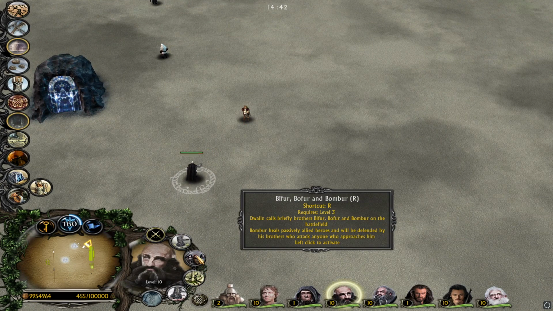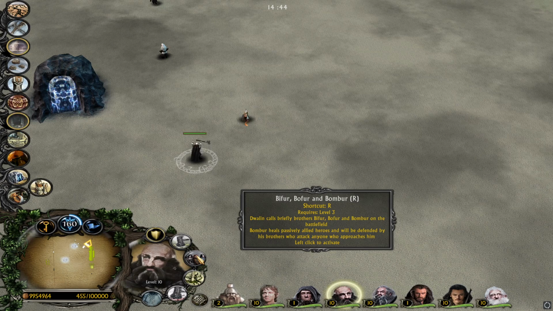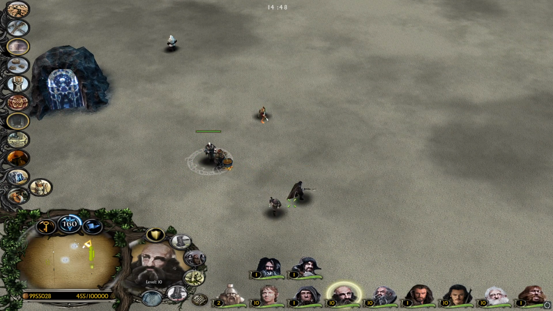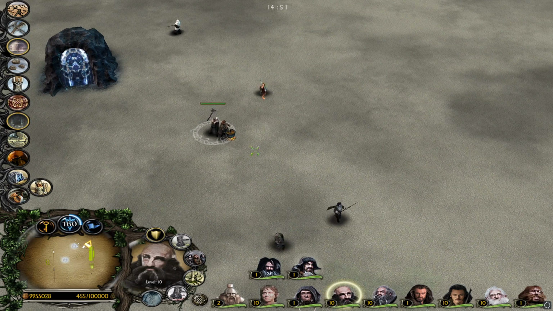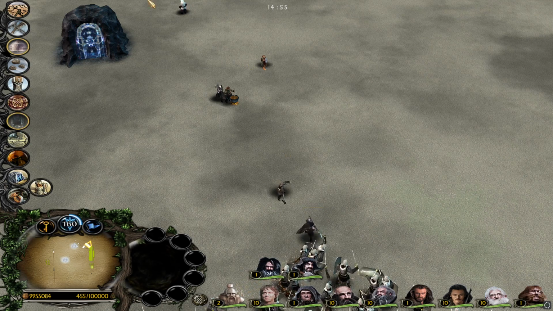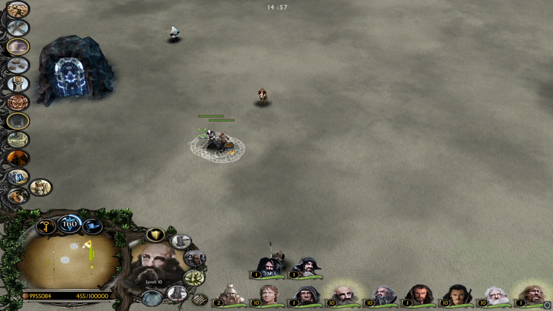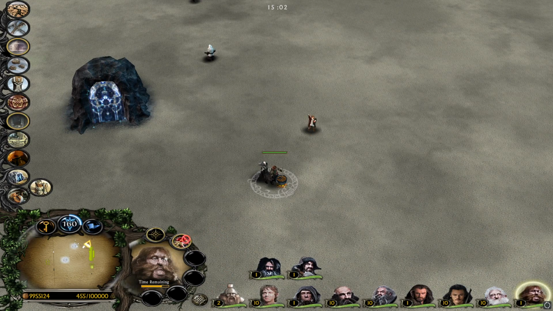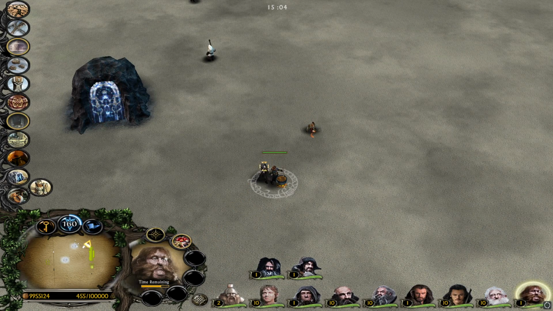At level 3, he can summon Bifur, Bofur, and Bombur. You cannot control these guys. Bifur and Bofur will attack nearby enemies, but Bombur will actually heal allies even in combat.